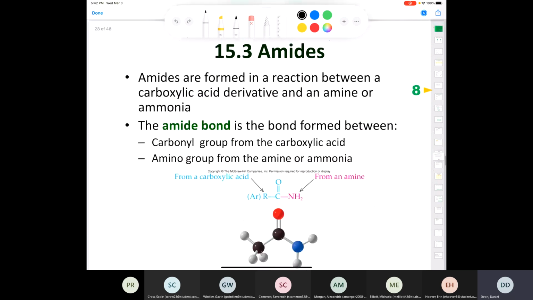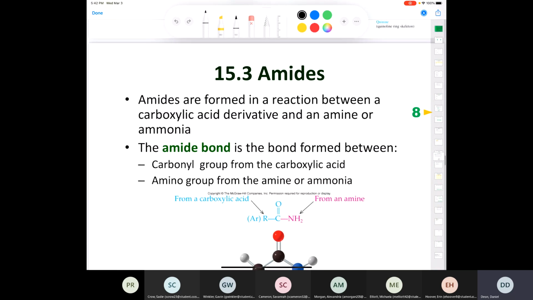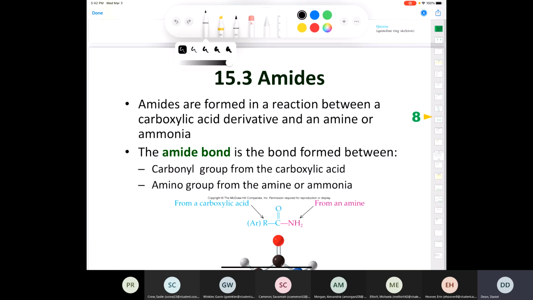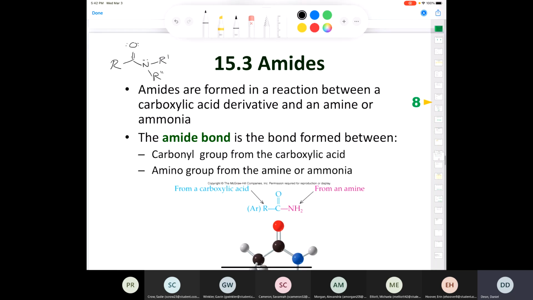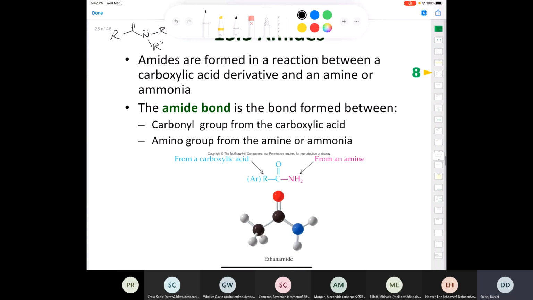All right, well, let's switch over. We spent the first 2 sections just talking about amines, and now we're going to talk about amides, okay? Sometimes people pronounce them differently. I worked with a British guy who called them something else, so it doesn't matter what you call it, as long as you understand that the structure is that we have a carbonyl, and then we have a nitrogen, and that nitrogen can have 2 R groups attached to it. Now, what the R groups are can depend on the amide, and we'll talk about that in a second.